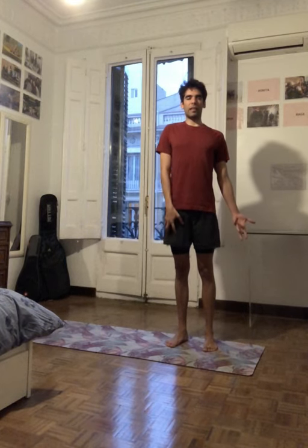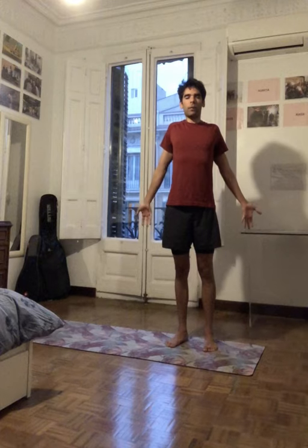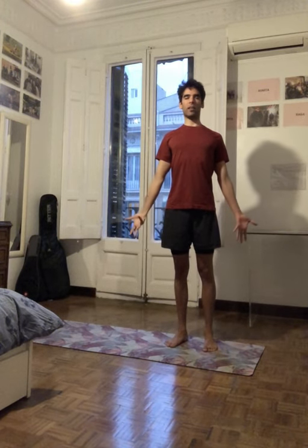And find your heels. Press down into all three points of each foot. Feel a lift from the inner feet, a lift from the outer knees, and a lift from the pelvic floor. Pull the shoulders all the way back, shoulder blades down, and reach up through the back of your skull. Relax the muscles of your face and concentrate on your breath.